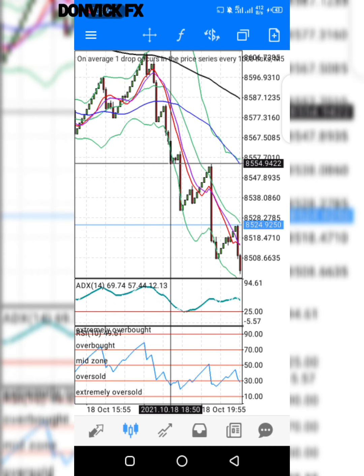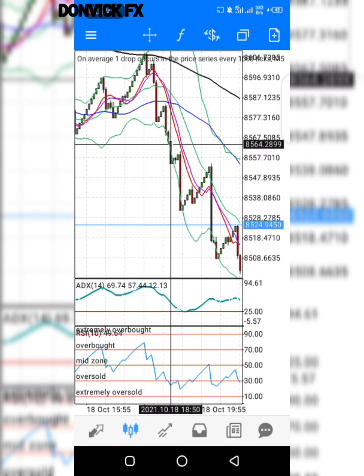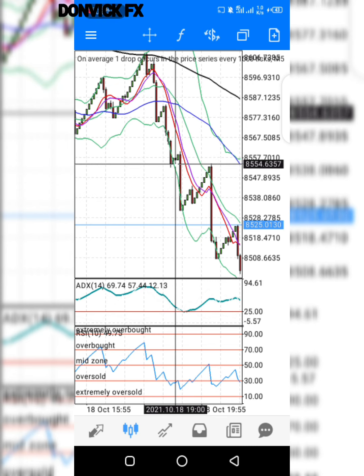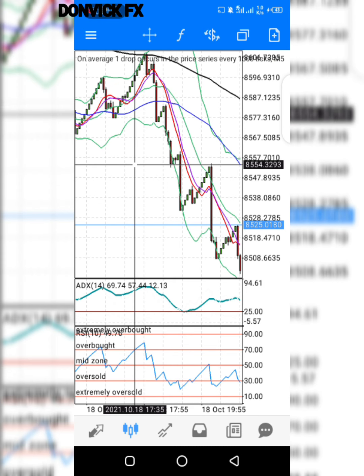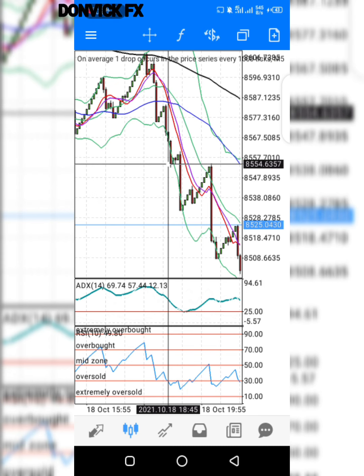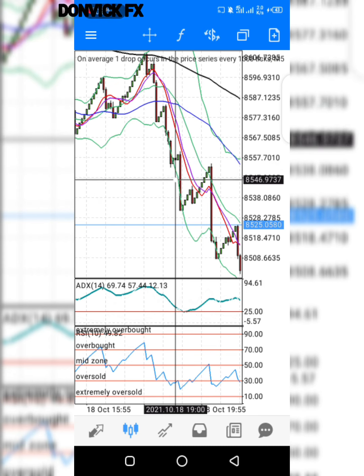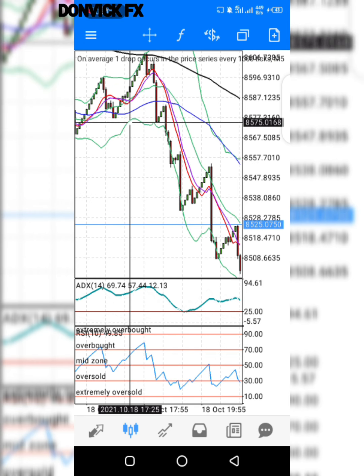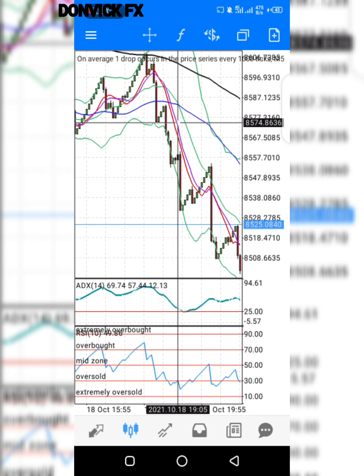I checked exactly at this particular spot. That was when the last spike occurred. Now looking at this particular spot here, in order to determine if this is going to keep on falling, because as we do using our strategy, it has already broken out from this lower Bollinger band.